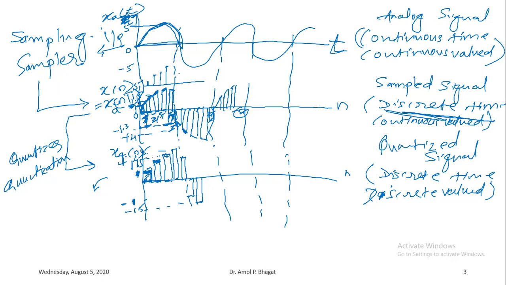Okay, so just for example, if I have taken here quantization levels from minus 5 to 5, initially there may be all values present here from minus 5 to 5. It may be 1.25, it may be 1.34, likewise. But here I have restricted the number of values in the actual quantized signal from minus 5 to 5 with maybe 0.5 difference in each value.